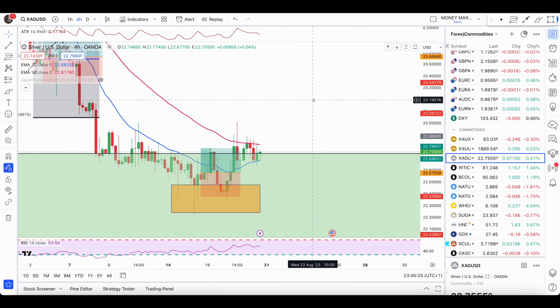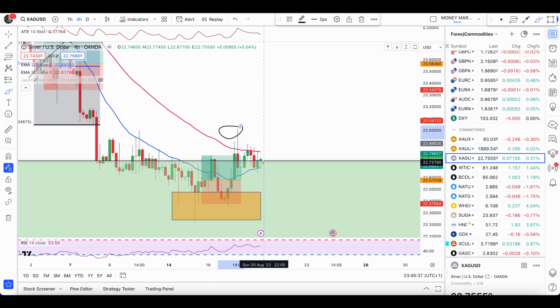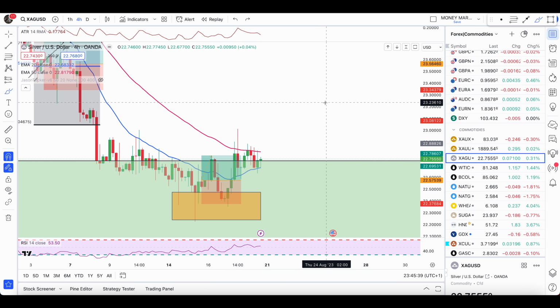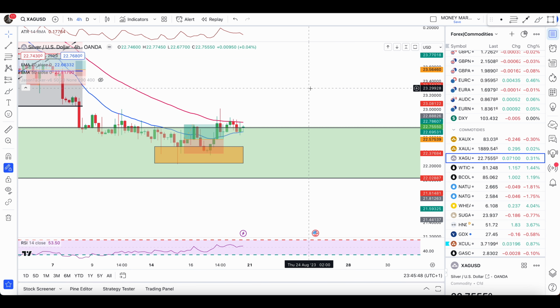If silver pushes up, it will likely push up gold as well, and silver looks good to me, pushed up nicely. All I want to see is a good break above this high and then a pullback. It will head higher. I'll give you the zones in my next video, the next level of resistance for gold and silver. For now, just look for the condition. I've already mentioned that for gold and for silver. Wait for the break above this high, then look for the next buying condition. I'm not selling silver at this point.